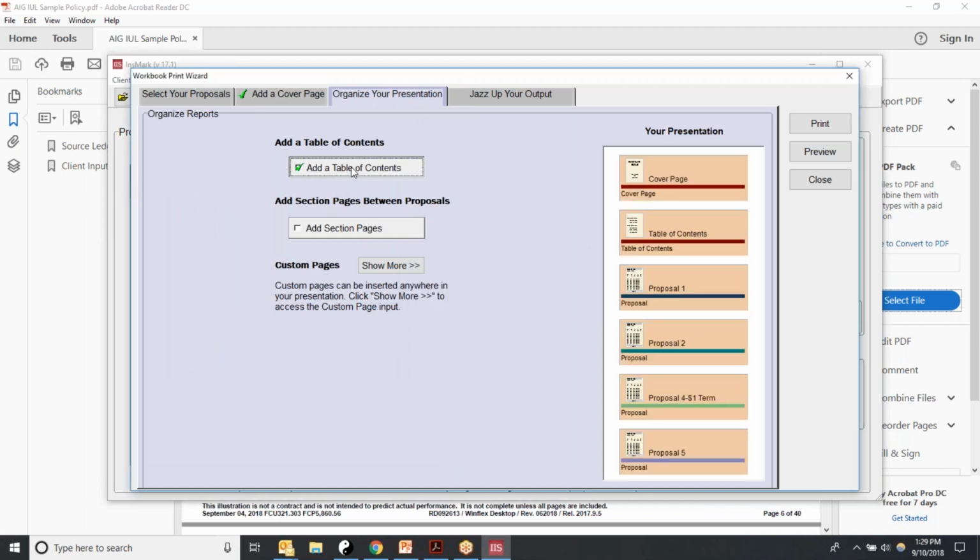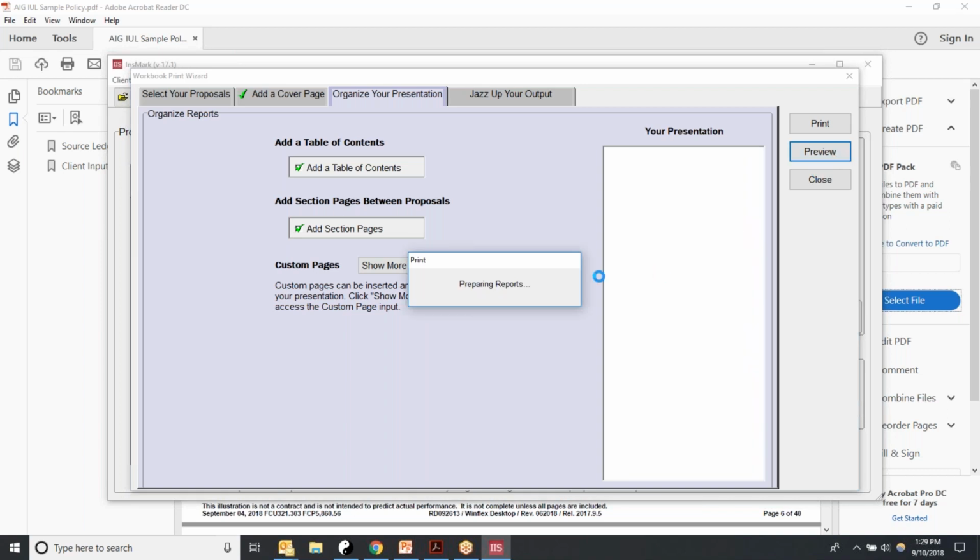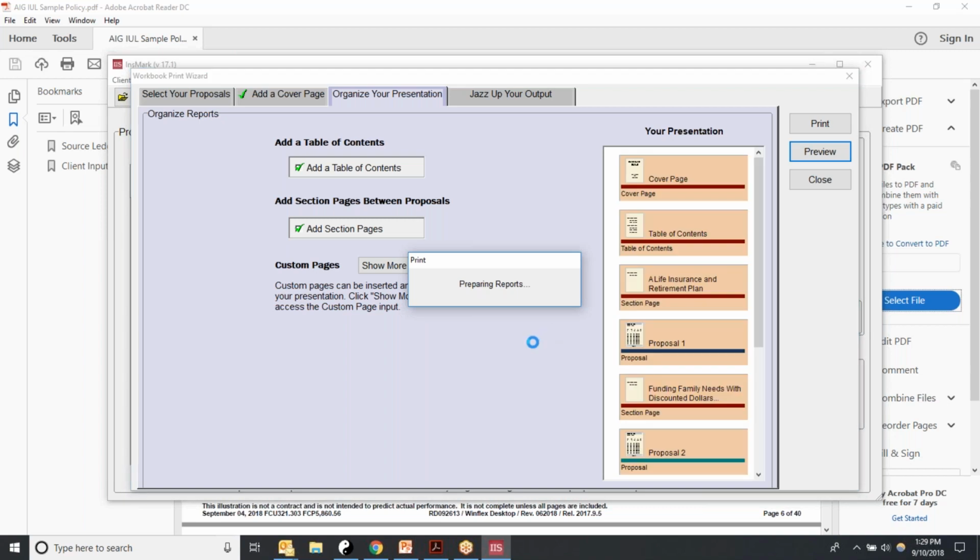And you can add a table of contents, add section pages, and then you can preview. You're going to get a big file because you've got multiple sets of report all included in one, okay? This is how you organize your printing job. So having all of the relevant individual proposals organized under one file.